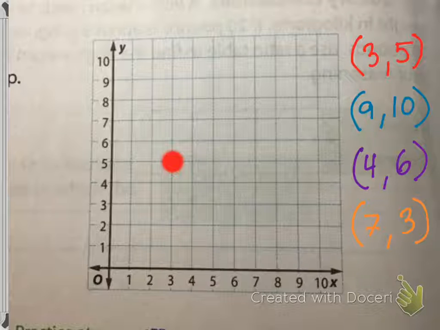Okay. Next one. Oleg, where do we go for the 9? Excellent. Right there. Next person. Where do we go from there? Jaden. So I go here? No? I go up? Exactly. I go up to 10. So that's the point 9, 10. Let's look at the next point, 4, 6. Who wants to tell me? Lily. Exactly. And then we do what? Exactly. So we went up and it goes there.